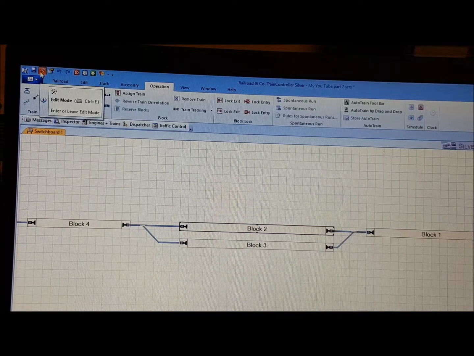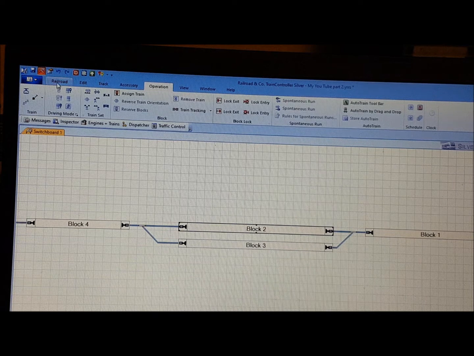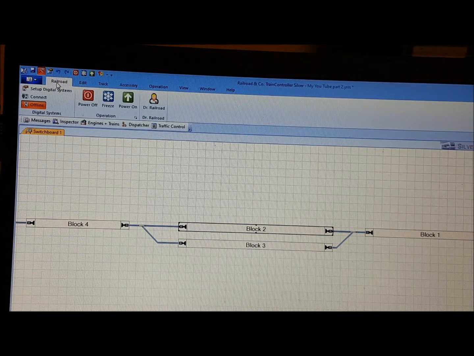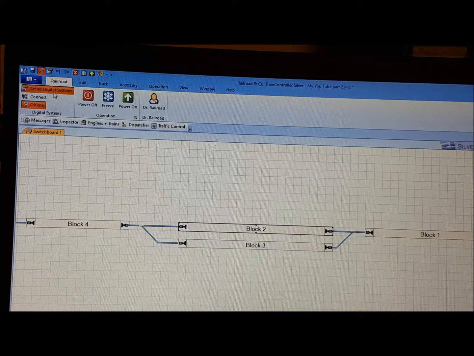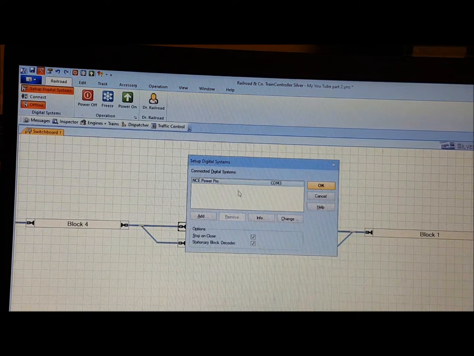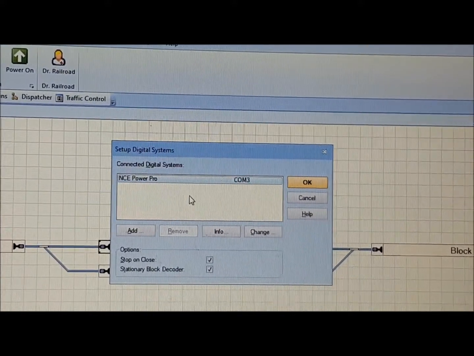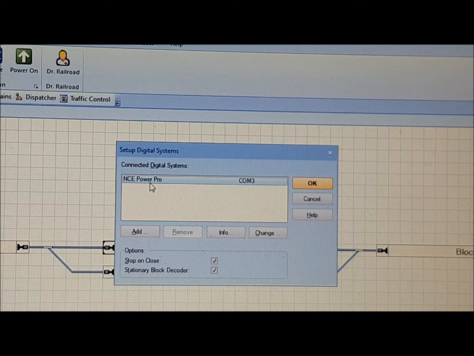So now what we're going to do is click on railroads, and we're going to go to set up digital system, and as you see here, I'm already set up with NCE Power Pro, and of course I'm going through COM3.